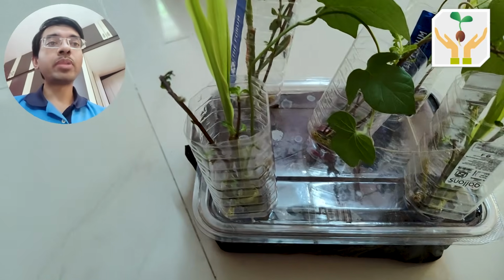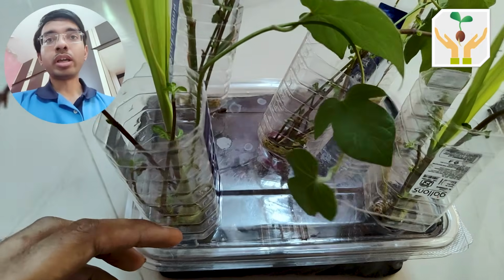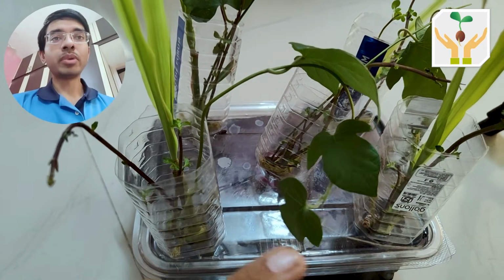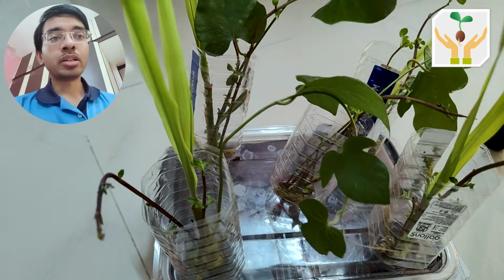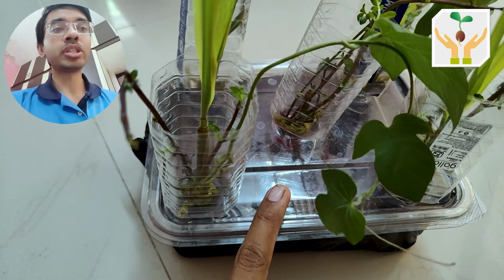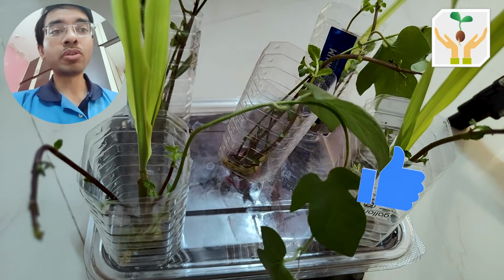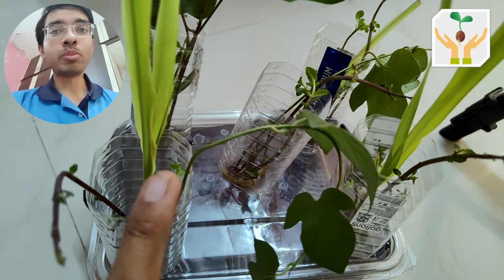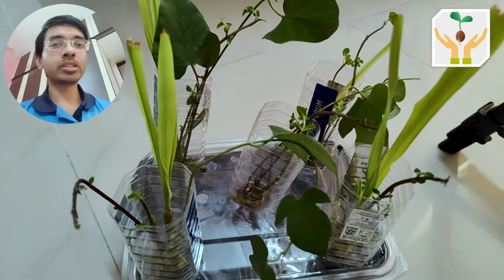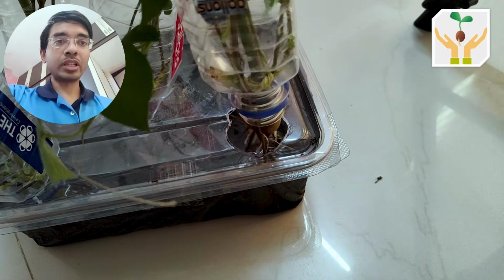Apart from that, you have to place it in an area which does not receive direct sunlight, and the temperature should not be very high in the room, but it requires indirect light. Do not place it in a dark room. If the water gets very dirty, then only you need to change the water. Otherwise, you just have to replenish the water. Once the water level goes down, simply add more water from the top till it touches the cutting. If you follow these instructions, you will also get this fantastic result that I have got, as you can see in the lovely roots.